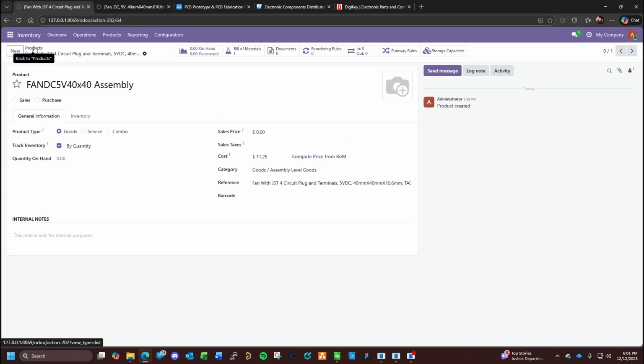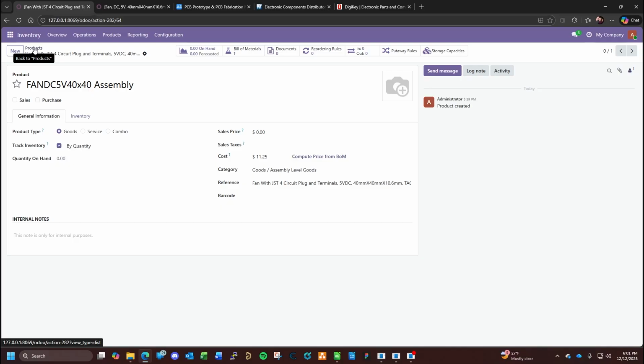So we're going to go back to our product. Now we have a sub-assembly with a bill of materials. That way it's separate, because it's something we could even use on another project down the road if it calls for a similar fan. This fan is something we could eventually turn into a sellable product as replacements, or if somebody wants to use it, who knows.